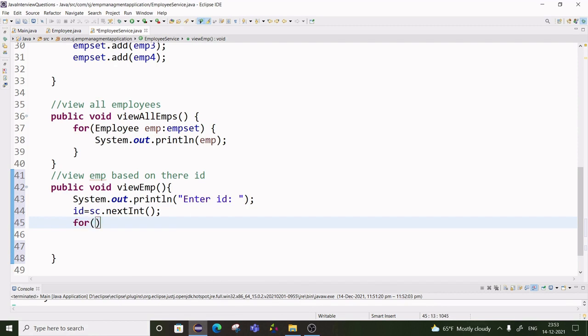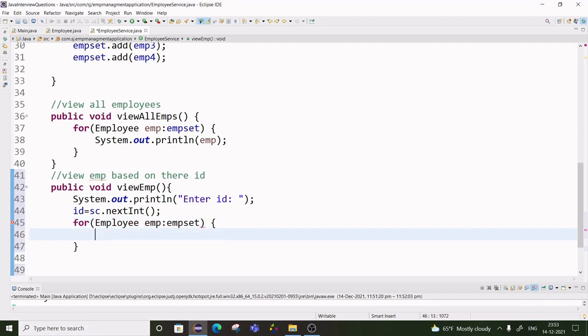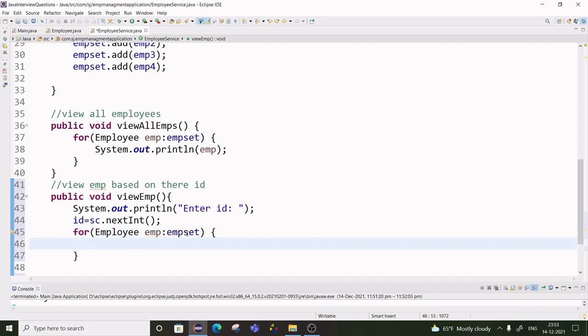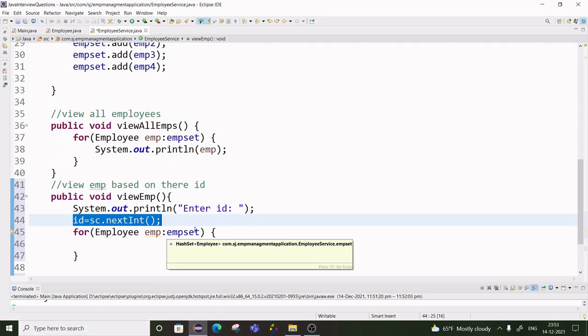Then here we will write a for loop to check the employee. So here we will get all the employees from the employee set, and then we will check whether the ID entered by the user is the same as the ID present in the employee set.